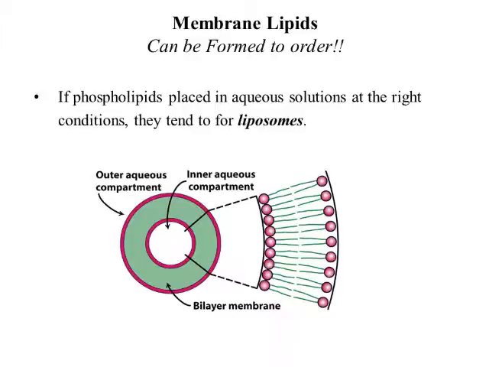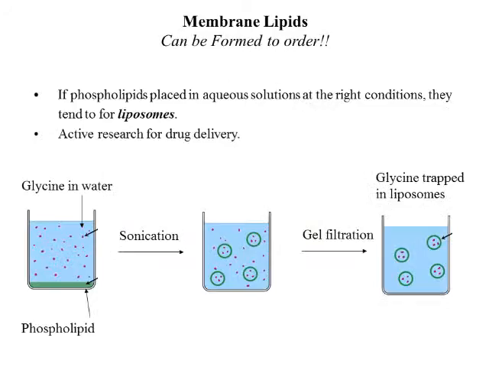This is a liposome. A liposome is basically a bilayer. It has one layer here and one layer here. One bilayer basically is two fatty acid layers coming together this way. And this, as I mentioned at the very beginning of the semester, is used in order to deliver medicine.